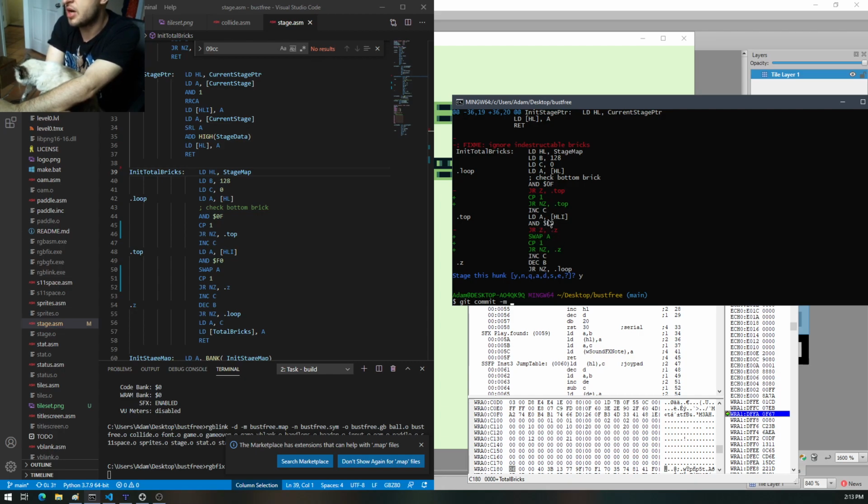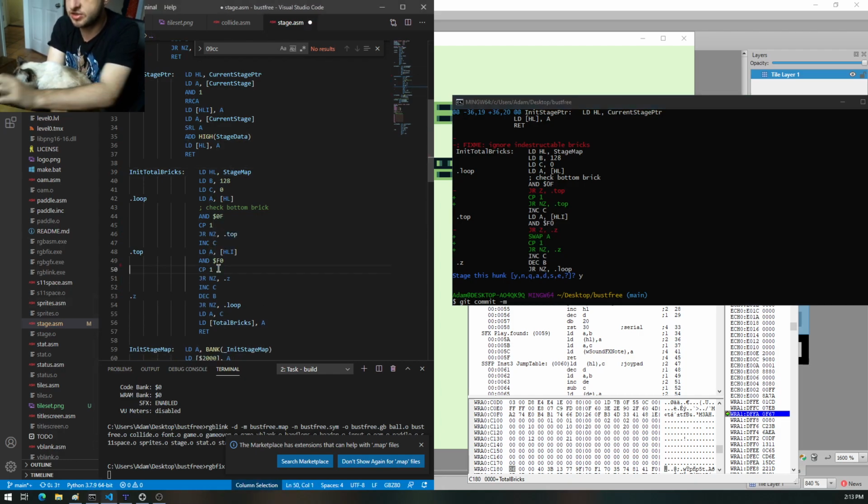We mask out the bottom. Now we have to, actually, I don't need to swap. So let me make this ever so slightly faster. We're just going to compare the top brick to 1 in much the same way. There we go. That saves us an instruction. It saves us 4 cycles.